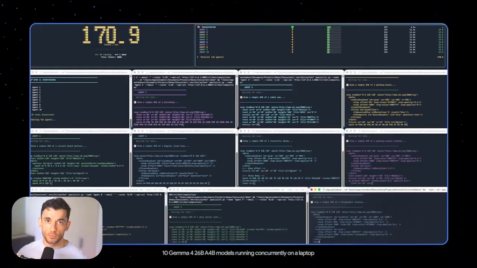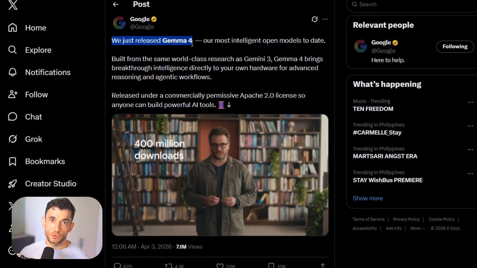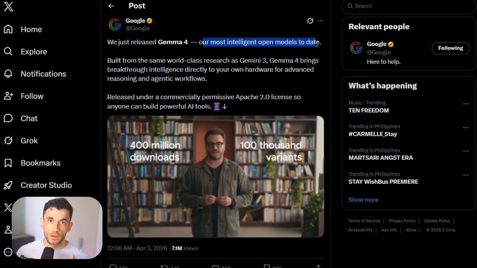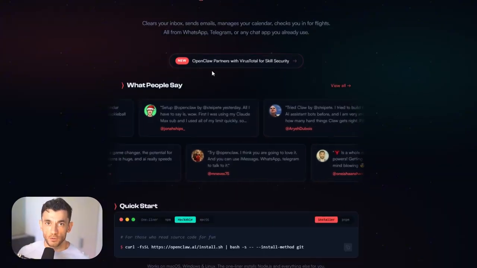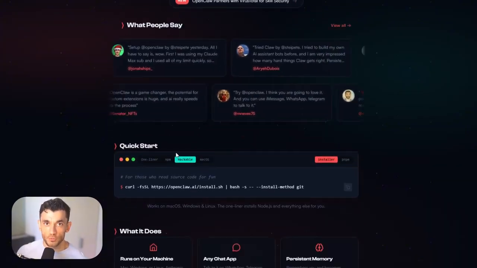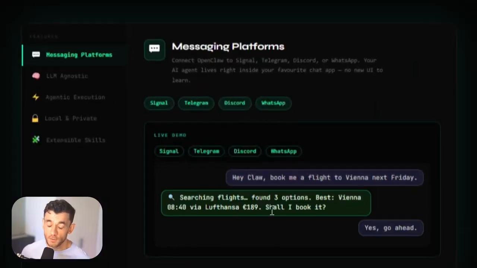Quick summary: Gemma 4, open source, Apache 2.0, 4 sizes, multimodal, strong benchmarks, runs locally via Ollama. OpenClaw, open source personal AI agent, connects to your chat apps, takes real actions on your machine, supports local models. Put them together, and you have a capable AI agent running completely on your own hardware. No subscriptions for the model, no data going to a third-party server. It's your machine doing the work.